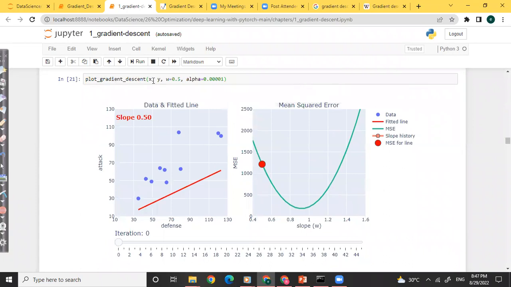Here we are passing x and y. Between x and y, the weight starts with only one value, 0.5, and the alpha learning rate is different. Initially we draw with this weight 0.5, then we use alpha value 0.0001. So the learning rate is very slow. If you adjust for this learning rate, it moves slowly to the next point. Every time it calculates the loss and compares the weight and loss. Slowly it moves.